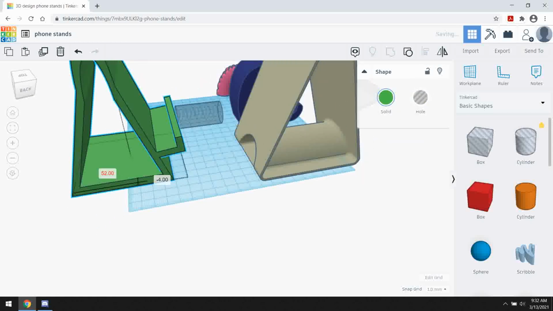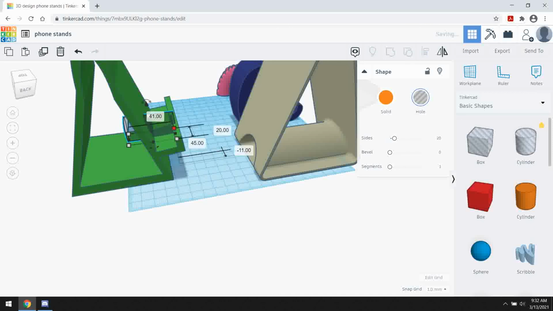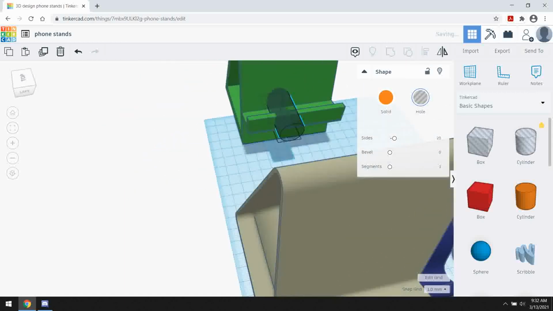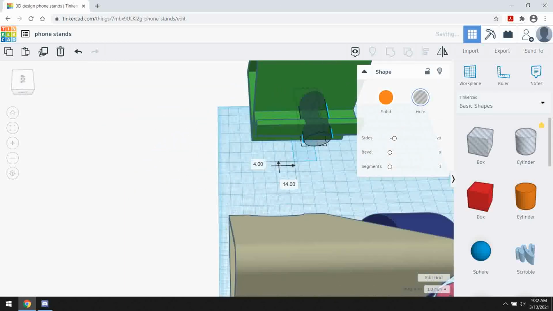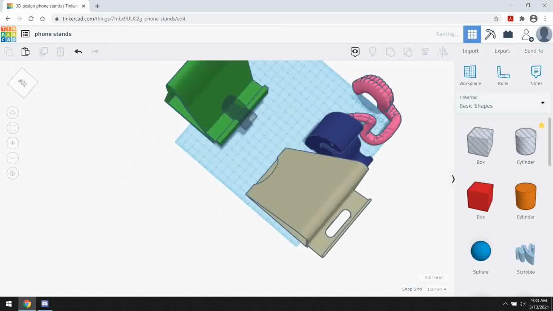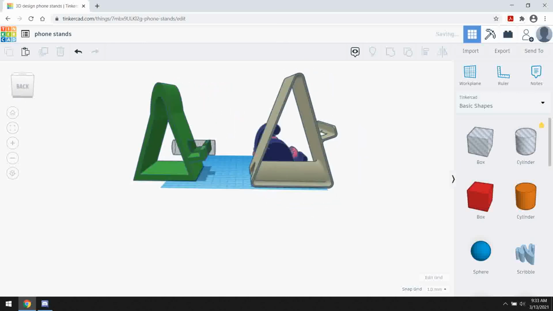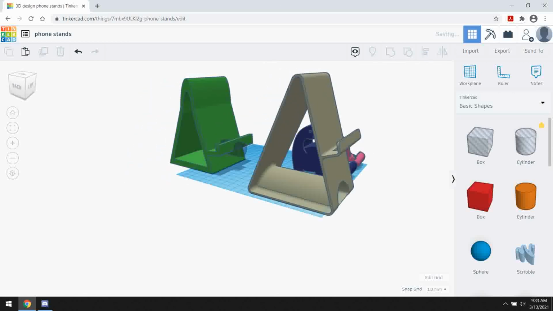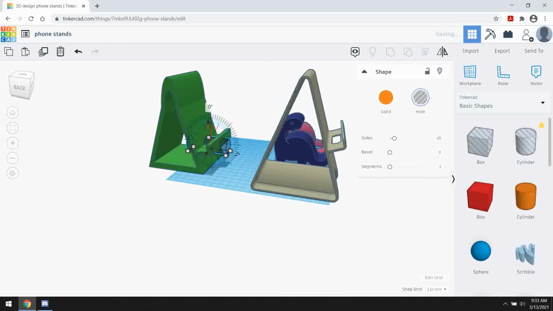And actually, let's move this over so the other stuff isn't in the way. And just, anytime you're adding a hole to something, you can always just stretch it beyond the shape that it's cutting out of. I'm just going to roughly center that. Actually, let's use that align tool again. I'm going to select these 2 shapes, align, and right here would center it. Okay, I like that. I'm just going to lower that so that the thing joins at the top just barely. Great. Joining these 2 shapes.